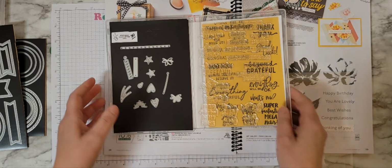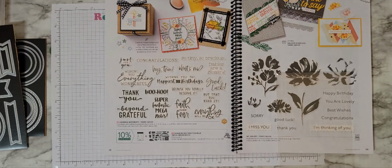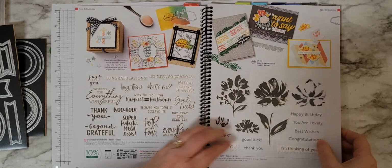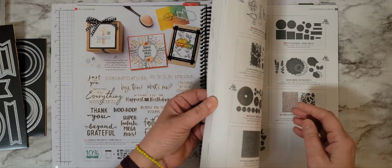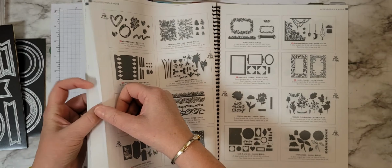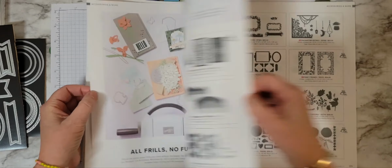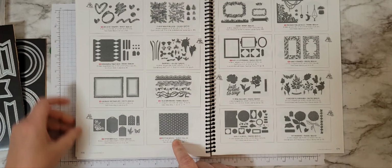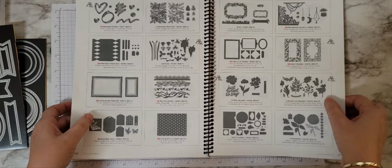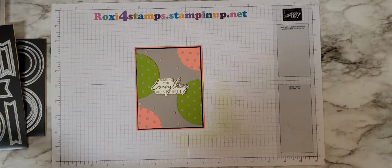Okay. Oh, I forgot what else we're going to use. Now, I told you I wasn't going to get this, but I ended up getting it. So that doesn't make me a liar. It just makes me give in to peer pressure. We're also going to be using Dots and Spots from page 170. Another standalone new die.